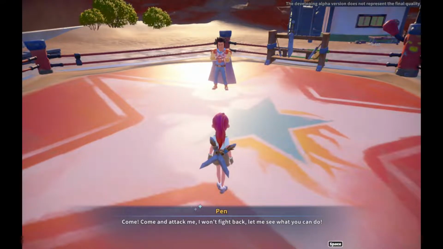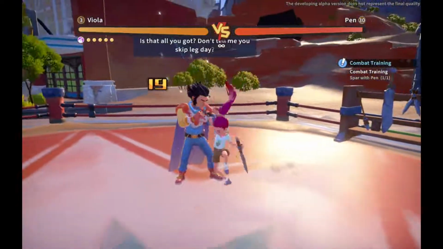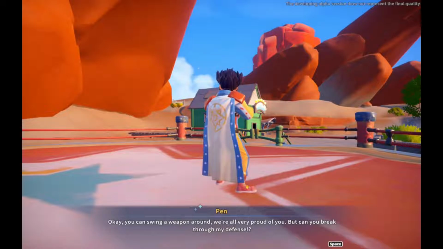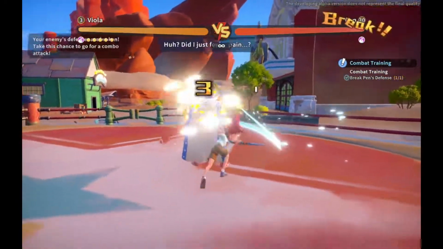Come and attack me. I won't fight back. Let me see what you can do. Is that all you got? Don't tell me you skipped leg day. Okay, you can swing a weapon around. We're all very proud of you. But can you break through my defense? What? Opponents have breakthroughs, they can enter a break state when they flinch at all your attacks. Oh!